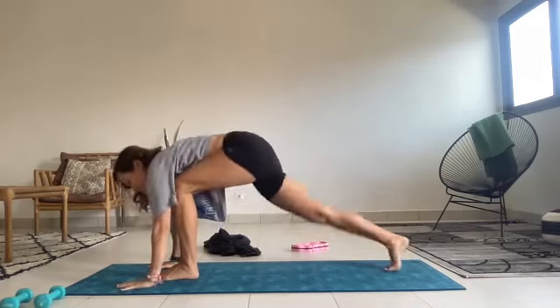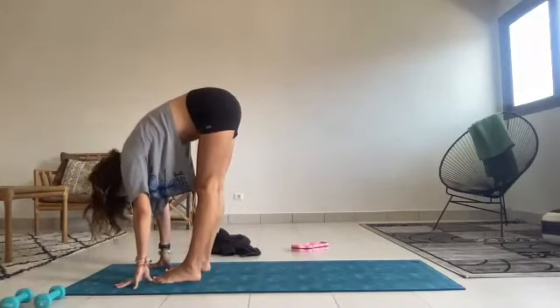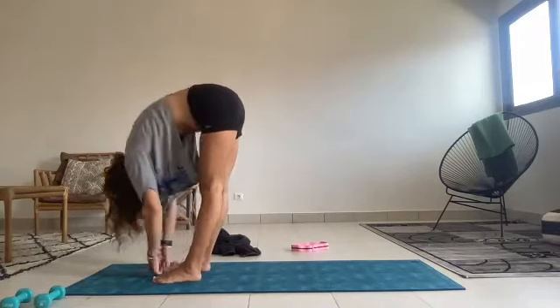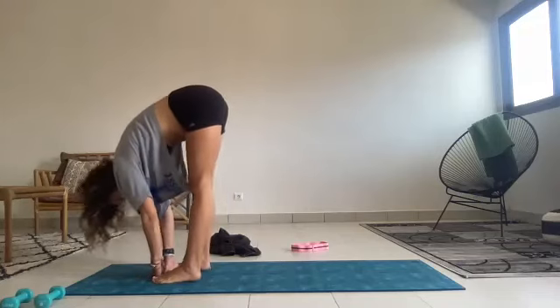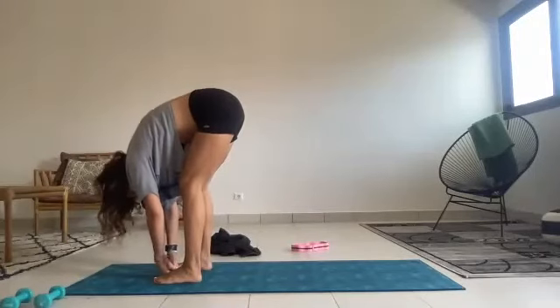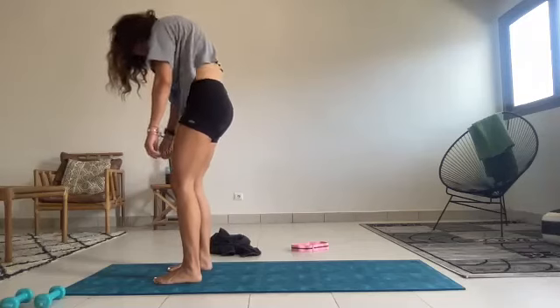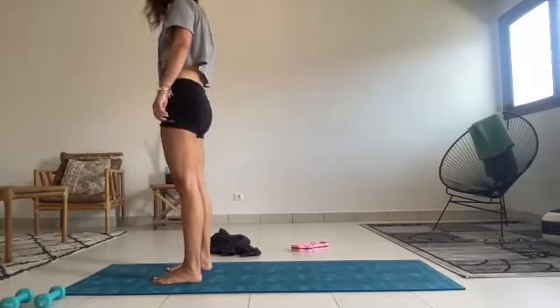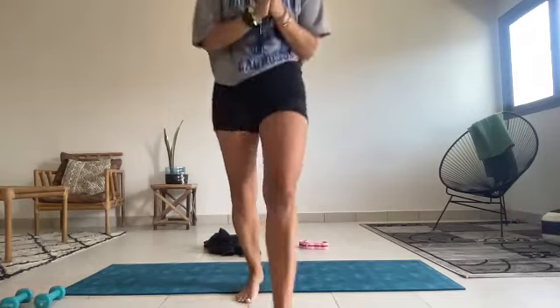Bring that hand down to the mat, step your right foot forward. Micro bend the knees, or any amount. Start to straighten out the legs and let your head hang, let your arms sway. Take a breath, let everything go. Soften the bend of the knee, draw your abs in and sort of pull your spine up. Standing longer, taller and stronger than before — you can hit the clouds. All the way up so your head comes all the way up, shoulders relax. Take a nice big inhale up and exhale. Thank you for coming to Pilates class. Nice work. How's everybody feeling? Thank you so much.